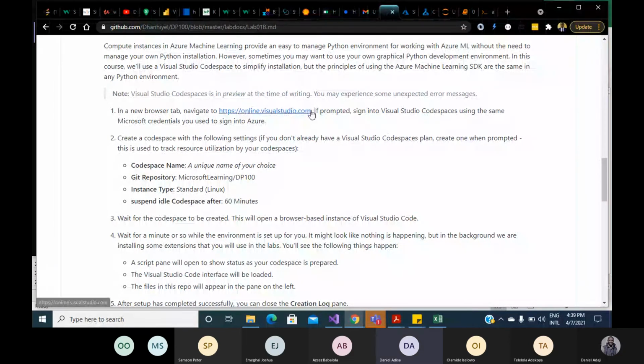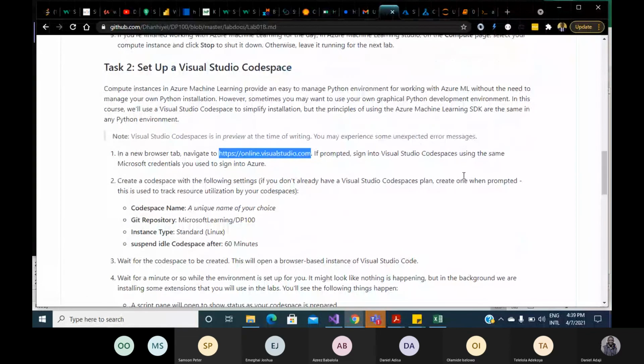So the next step is for you to create your Visual Studio Code space. So in this case here, you probably don't want to limit yourself to the Python environment that Azure ML provides for you.